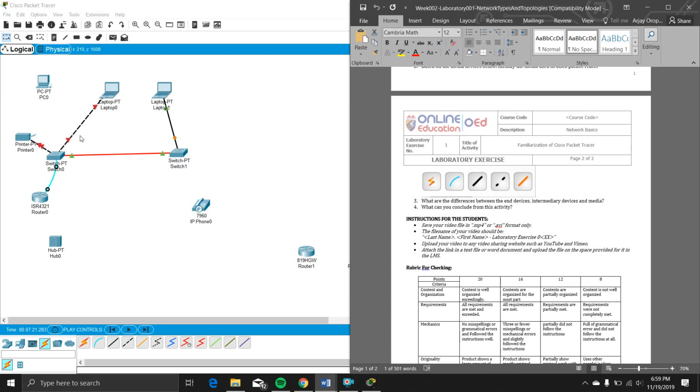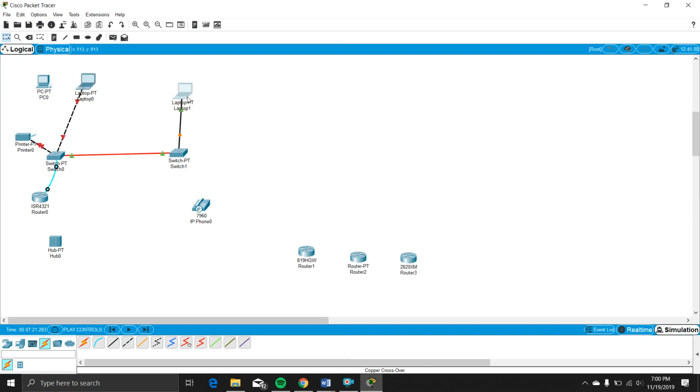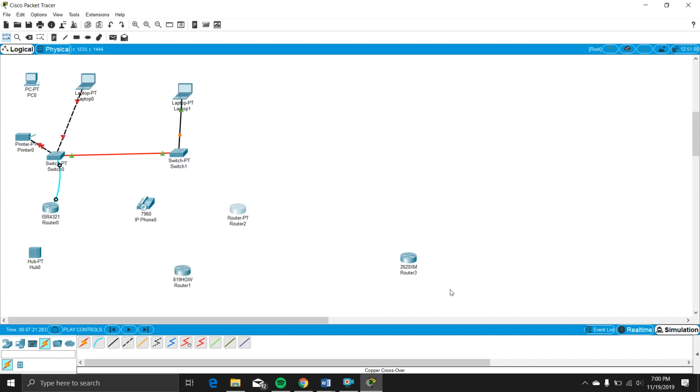I learned that we can simulate our network infrastructure if we plan to create one in the future. You can create your network infrastructure here before using it in the real world. At least we have the idea how to connect the devices.